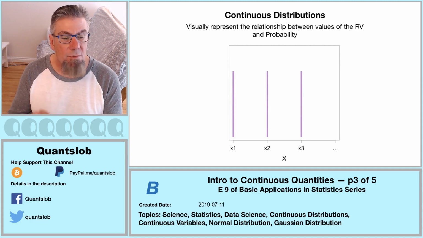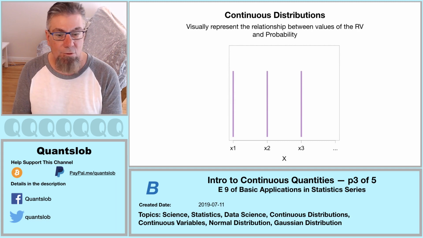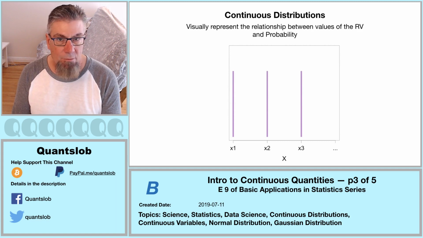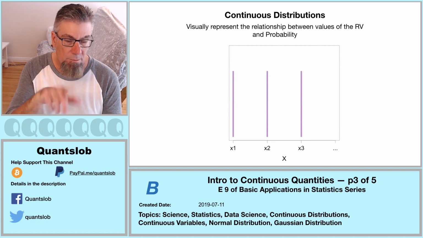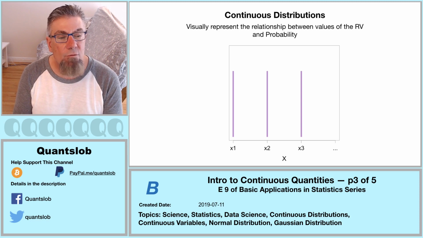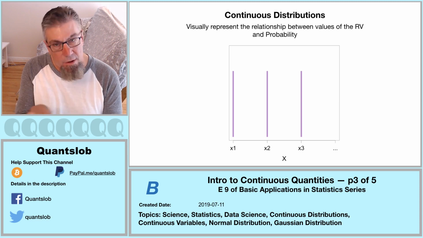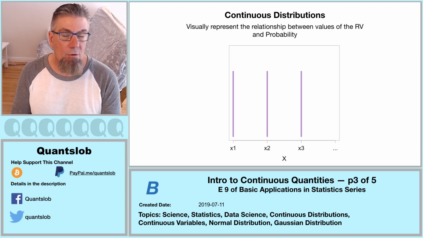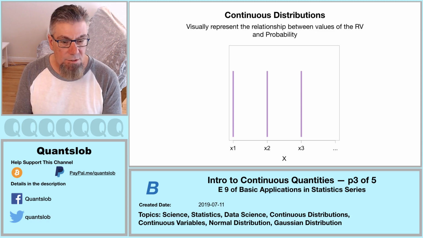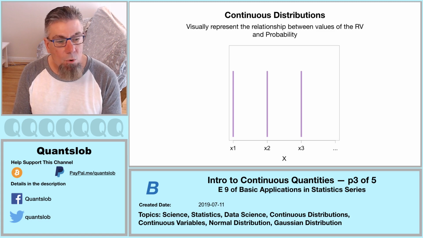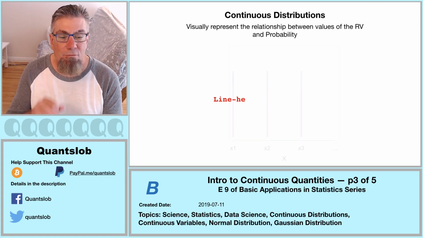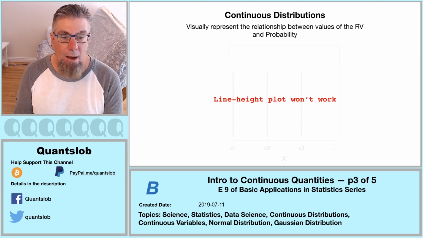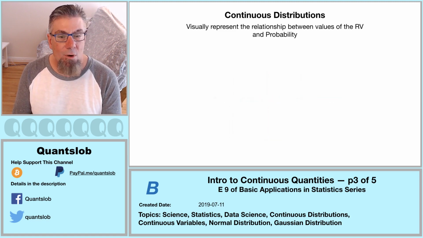But if we try this with a continuous variable, we run into a handful of issues. First, we can't really plot an infinite number of purple lines here. The other issue is that if we think of our x-axis here, the abscissa, as being ordered, that is, numbers to the right are greater than the ones to the left, if our domain is dense, and it is, no matter what x1 and x2 are, there are still an infinite number of domain values between them. So a line plot is out of the question. And so what do we do here?